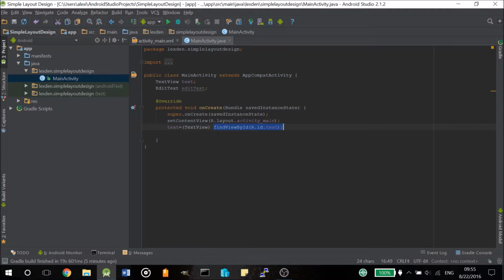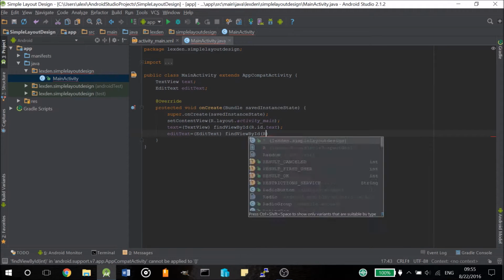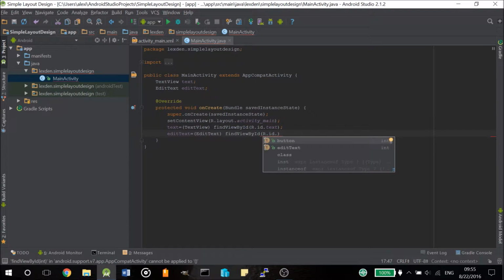So we get the view of our ID text, and then that is a view, but we want a TextView, so we simply cast it to a TextView, and then we have our TextView. And we will do a similar process for our EditText. We will find the view by ID of our edit text, R.id.editText, and we will cast that to an EditText as well.